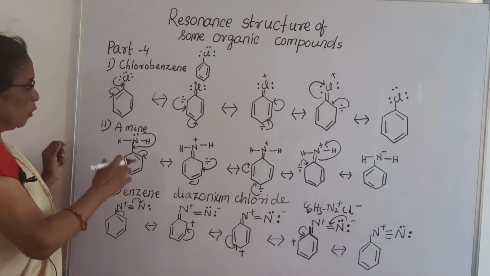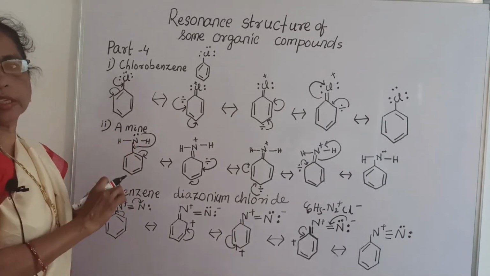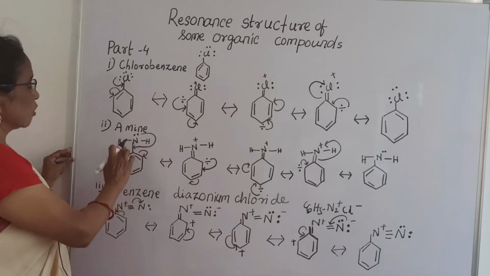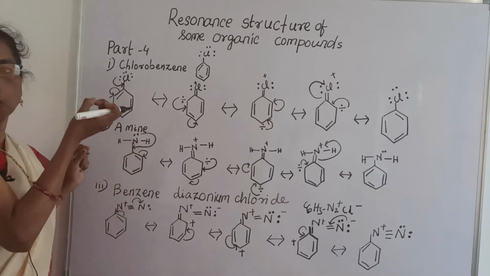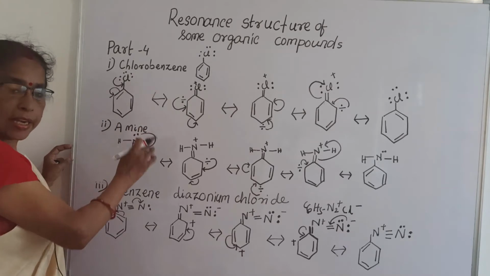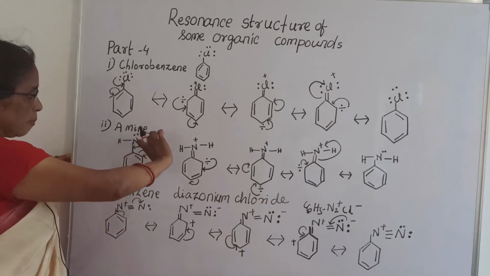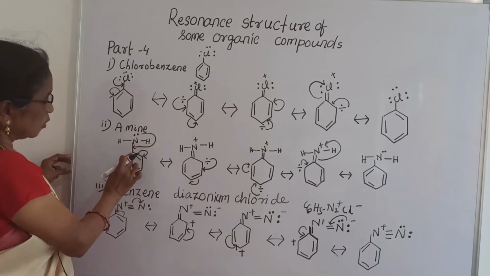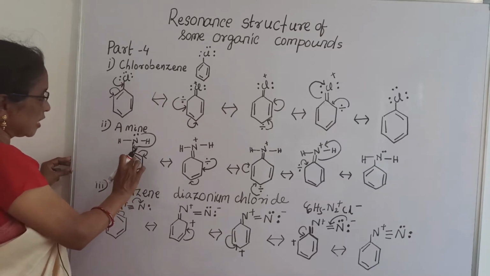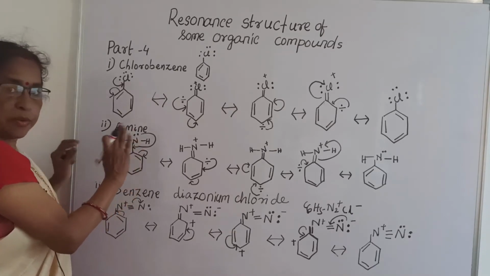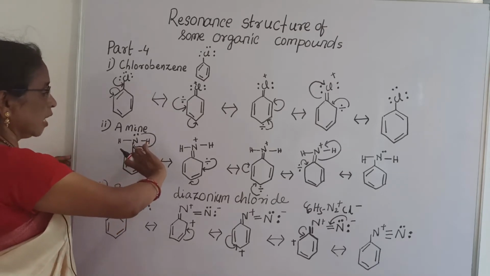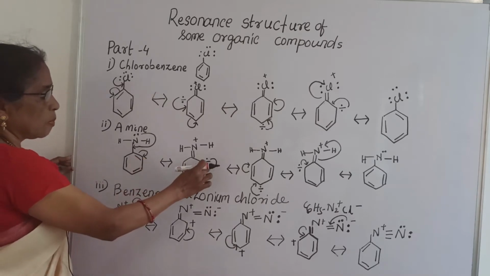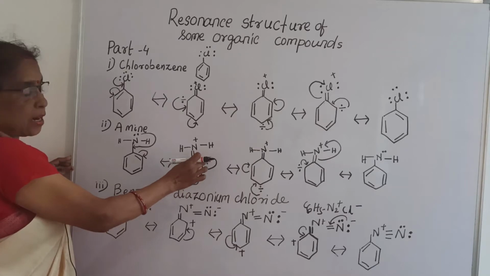Then come to amine. You know amine also has nitrogen having one lone pair of electrons, and the formula is a benzene ring with an NH2 group, and that is called amine. And since there is a lone pair of electrons present on the nitrogen atom, these electrons can be delocalized to this adjacent bond which is attached to benzene, and automatically here the double bond will become unstable, and it moves to the ortho position, that is the ortho carbon atom, where it occupies a negative charge having a pair of electrons.